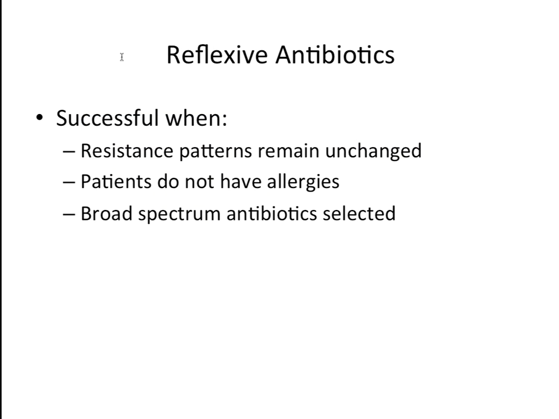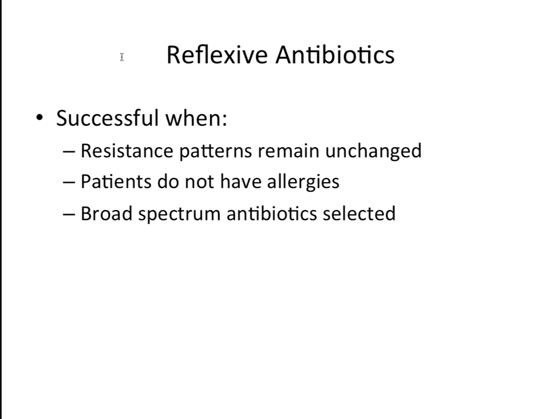Reflexive prescribing locks the clinician into one set of resistance patterns. As resistance patterns evolve, the reflex choice may no longer work. Without a robust approach to selecting second and third line options, you get stranded. Patients with significant allergies can also pose a similar problem, eliminating your go-to antibiotic.